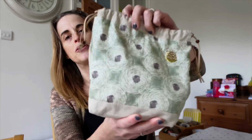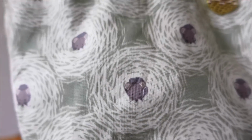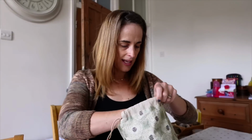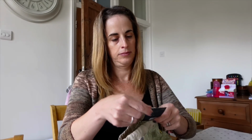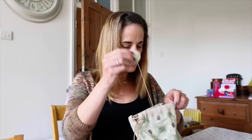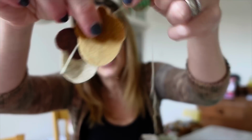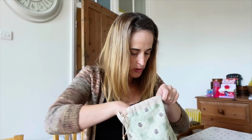So she made me this gorgeous little autumn themed bag with little nesting dormice, and it's got this gorgeous acorn pin. I think I kept the pin thing. Oh, it just says Season's Greetings. I'm not sure who the maker is, but it's lovely. And she made all these little tags and things to go on, and they were all little acorns made of felt. She made this all herself, and they were on all the gifts. So I've kept them all. I'm going to maybe make a little autumn decoration with them. They're all in the bag that she made, and there's some yarn in here and some autumnal stitch markers.